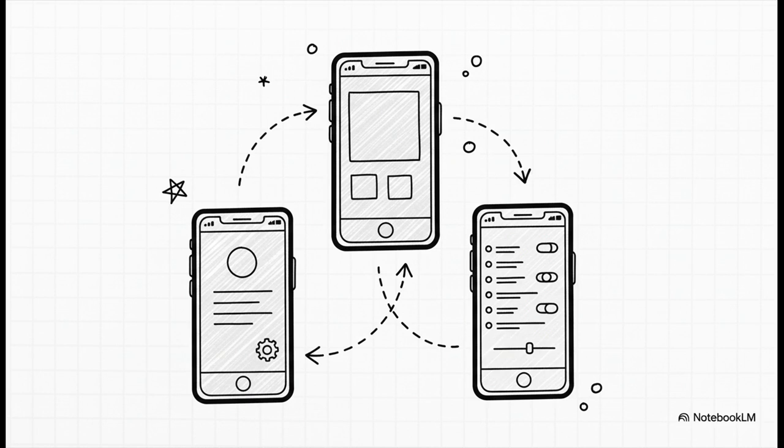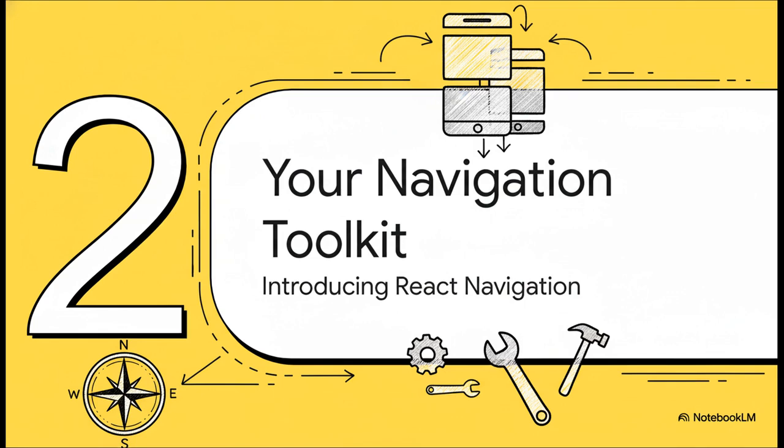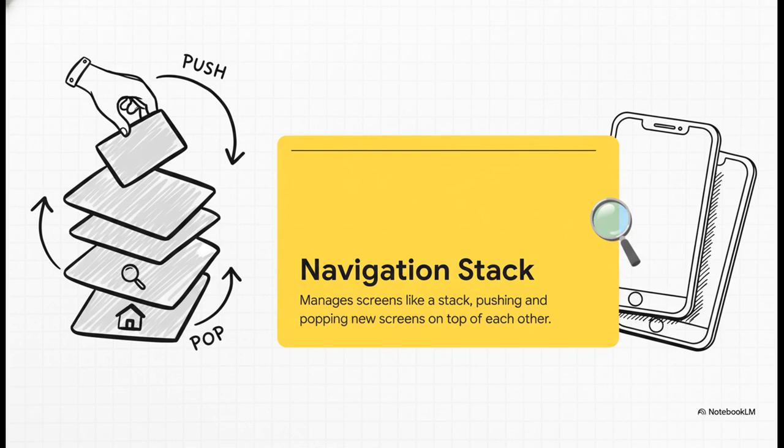We need a way for users to move between all these different parts, and that's exactly what navigation is for. So, how do we solve this? Well, that brings us to our toolkit. And the go-to solution, the one everyone in the React Native community relies on, is a fantastic library called React Navigation. The central idea you need to grasp with React Navigation is the navigation stack.